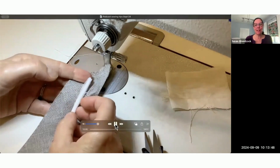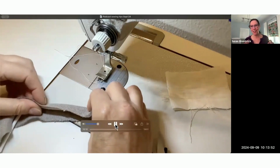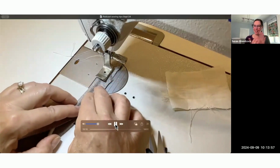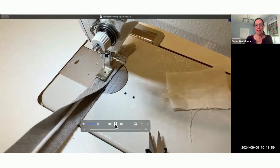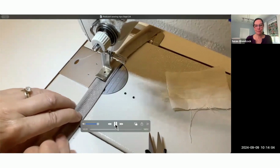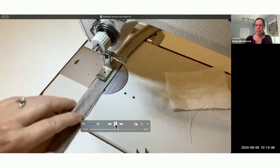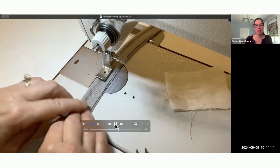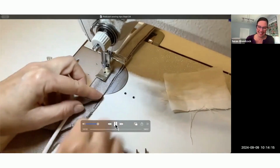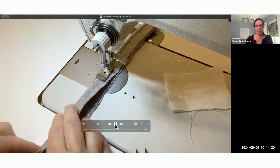And then it's a matter of covering the welt cord. My friend Jonathan Bennett says, put the hot dog in the bun. Every time I make welt cord now, I think of that. So you're putting the hot dog in the bun and bringing those cut edges together. And this, of course, was cut on the bias. Do you stretch at all when you're sewing, Susan? Not really. Let the foot do the work. The foot and the feed dog are doing the work for you. And it's so satisfying. When you get to the seams, just finger press those open.